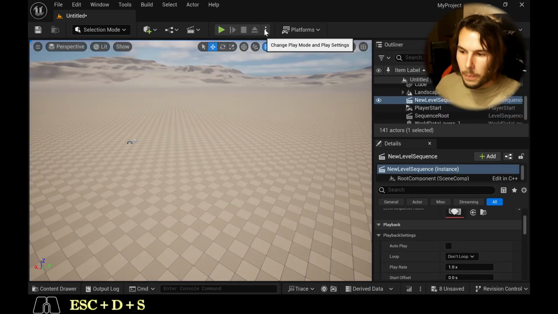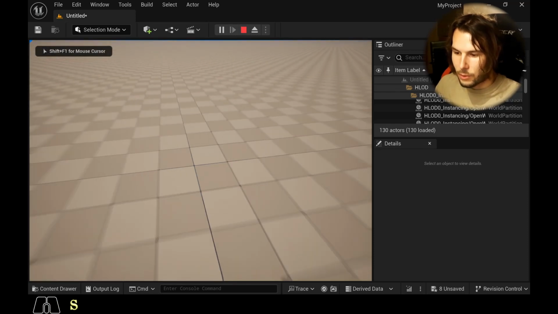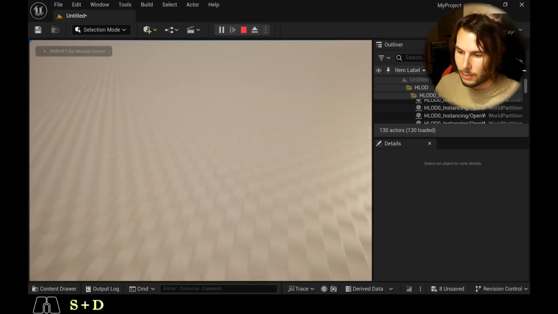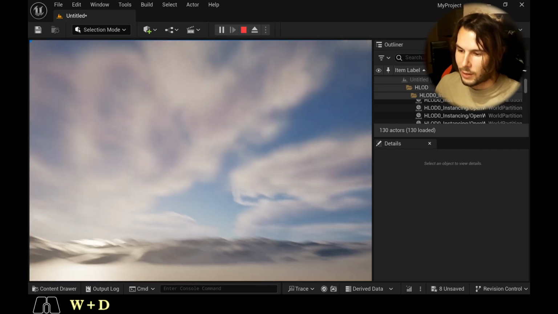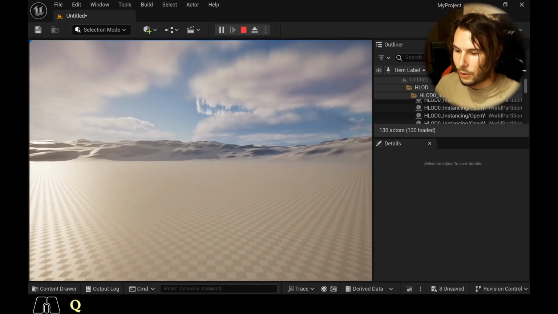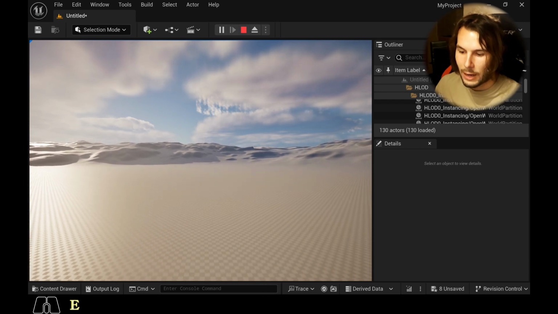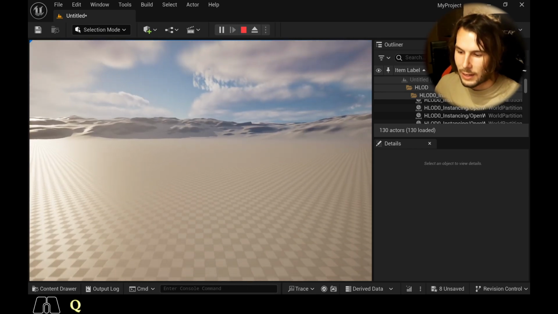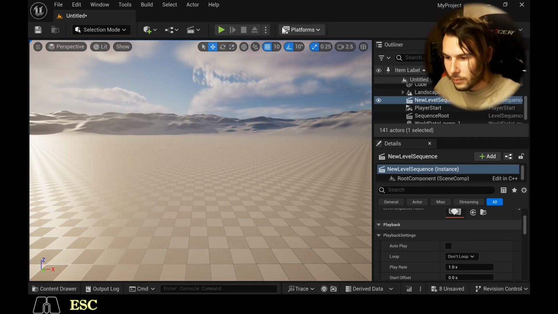And you will notice you don't have to use your right mouse button anymore because it's just WASD and you can move around freely with your mouse. So basically like in any other game. You also have the option to use Q and E. That is in Unreal Engine also. For going up, you use E. For going straight down, you use Q. And this is exactly how you can maneuver through the engine.